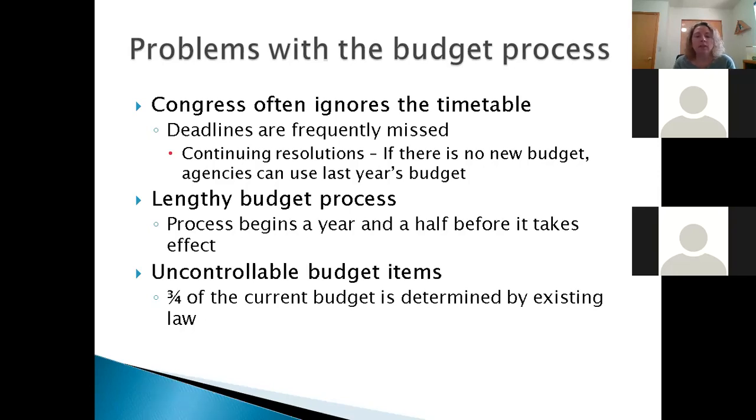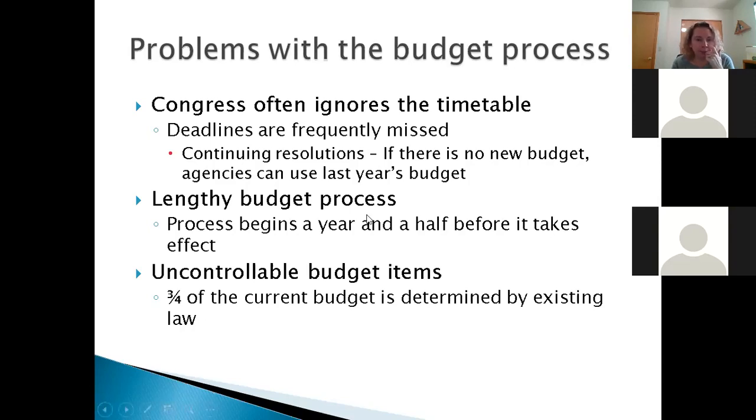In those sorts of cases, we practice something called continuing resolutions. This is an important definition for your exam, to understand what continuing resolutions are. It's basically, if we don't have an approved budget for the current year, we use last year's budget. Because the fact is, a lot of our expenses stay the same, and it's a pretty good framework for what the next year is going to look like. And so I would say for the most part, it's a good tool, it's a good practice, that continuing resolution.